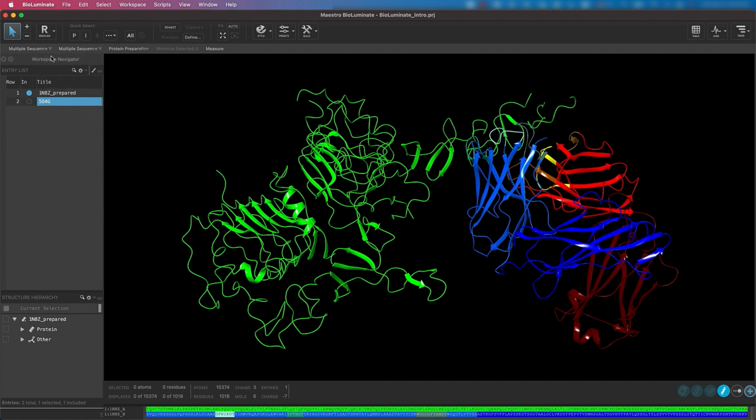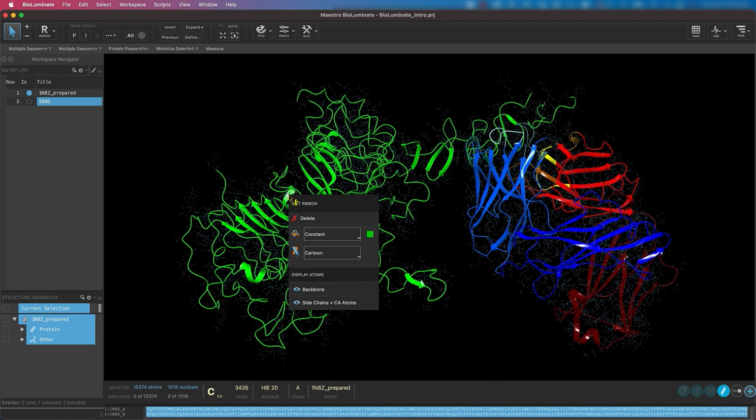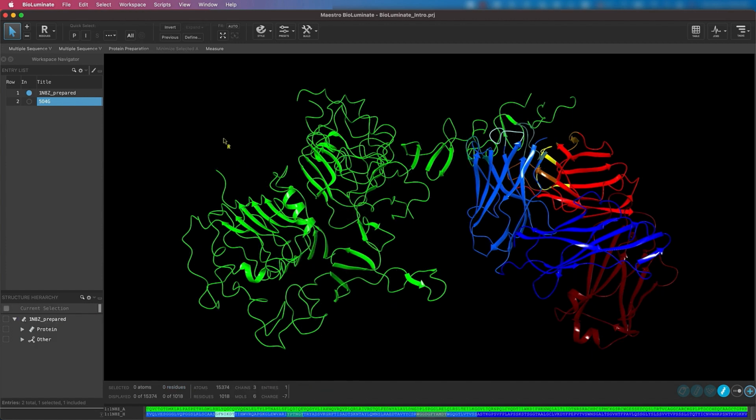Anytime you would like to modify or take a closer look at something in the workspace, try right-clicking it. While you can modify ribbon using the Style toolbox, you can also do it by right-clicking the ribbon in the workspace. Make sure that your cursor has a ribbon icon next to it before right-clicking. Click in the blank workspace to close the dialog. You can even right-click the workspace itself. Pause the video and take a moment to right-click on a few more things to see what you can do.